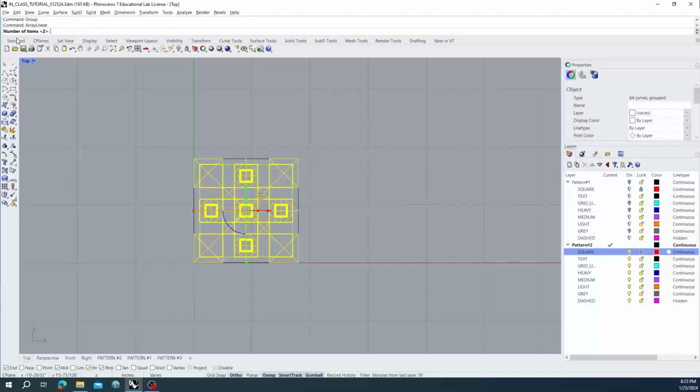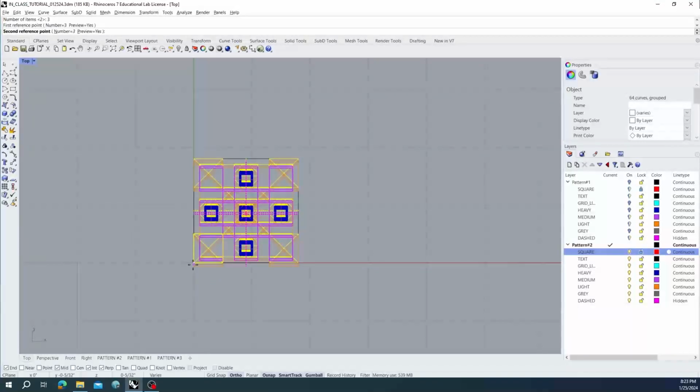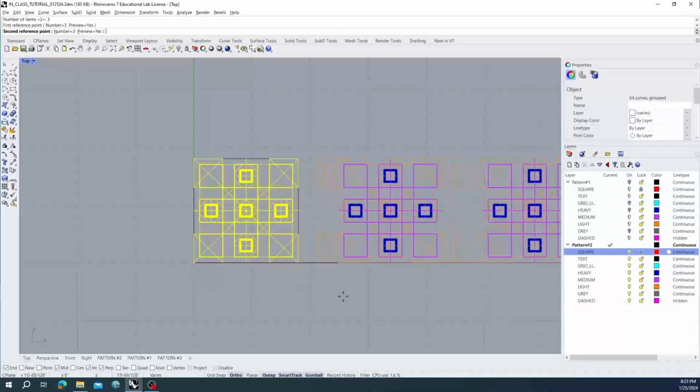So what it's prompting us is how many items do we want to have? I'm going to say 3. And it's asking us where do we want our first reference point? Where are we starting the array or the copy from? So I'm going to select the bottom left corner. And where's the second reference point? Or how far away should all these elements be copied?